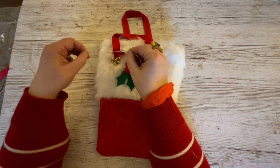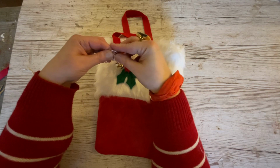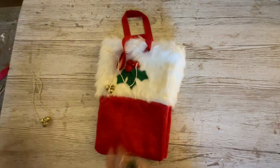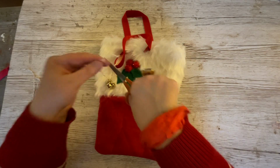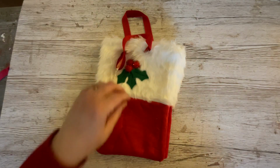So we're going to just tie a knot like that. I think I'll just do an extra knot so that it doesn't come off, especially if you're going to give this to children. It doesn't matter how safe you think you've done it, they will always find a way of taking it off, little darlings. So there we go. And I'm just going to quickly snip that off like that, leave a little bit of a tail, and we will put the last one on.